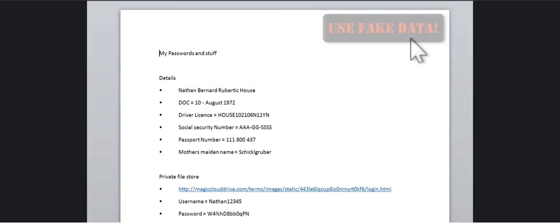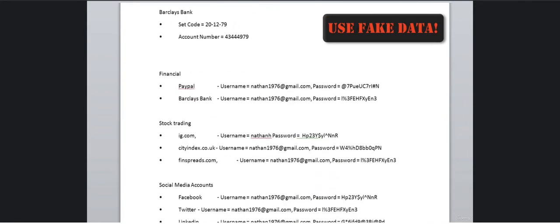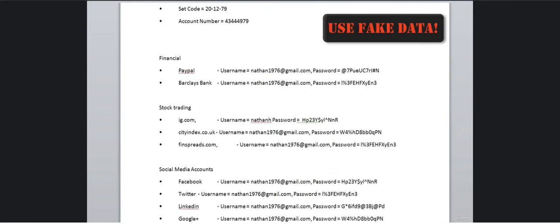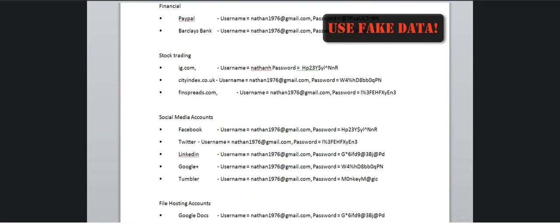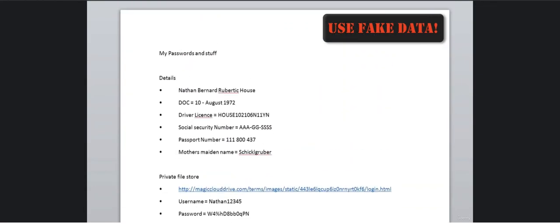just open this fully. Now in this one, I put valuable and juicy information in it that a hacker or other type of threat would be interested in finding. PayPal, usernames and passwords, stock trading information, social media accounts, etc., etc. Those are the sort of things that a threat is going to be searching for. If he's on your laptop, your device, your phone, within your email, he's going to be searching for keywords.